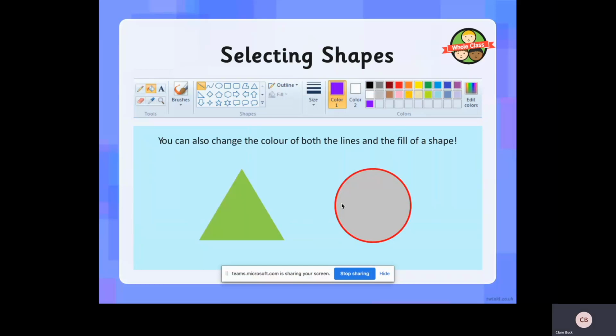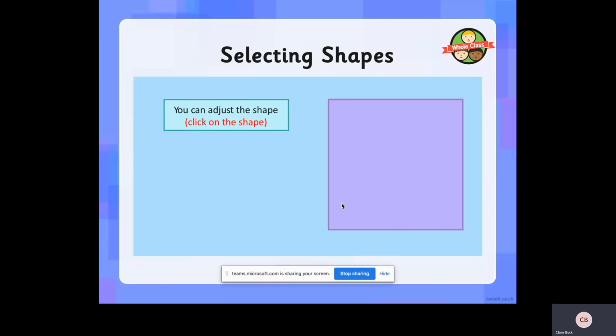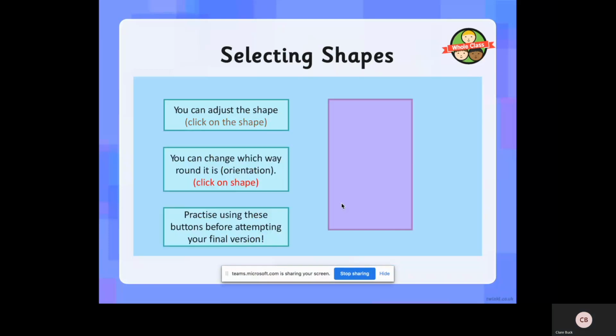And you can resize them, move them around, adjust the shape, and then you can change the orientation, so change which way round it is. See if you can find that tool on your program.